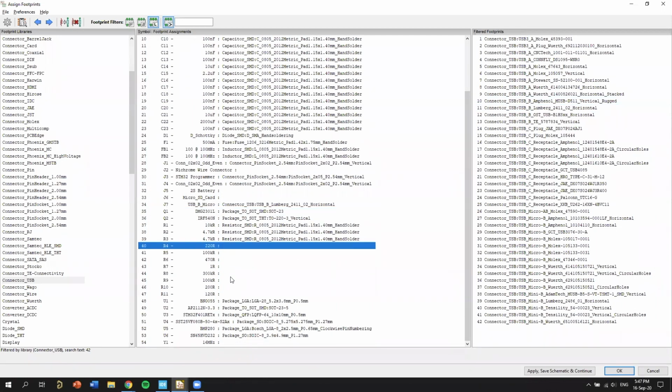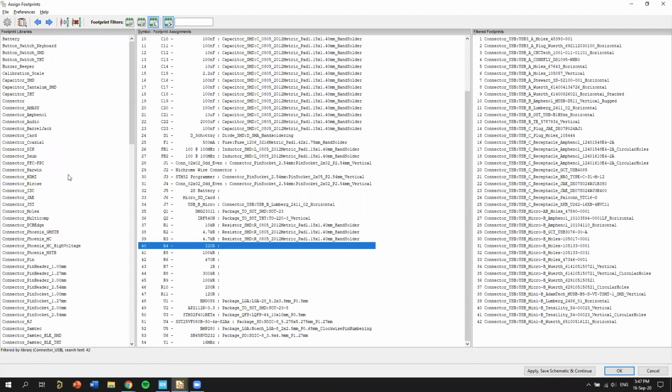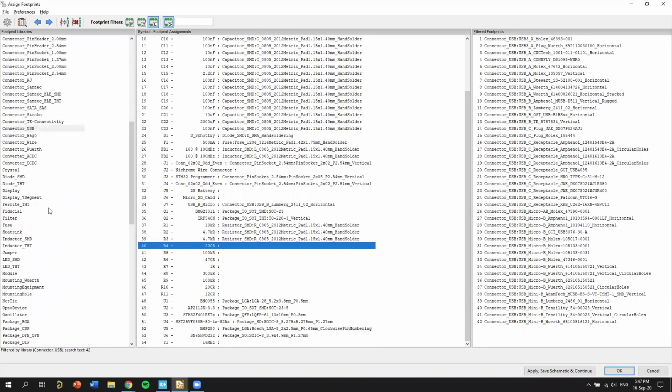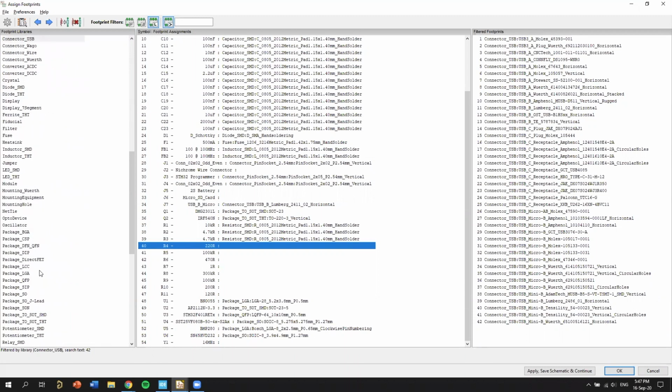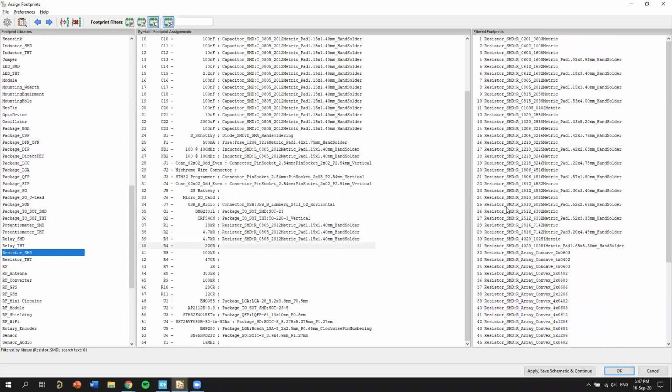And now all of these resistors here, let's just go back and make them all 0805. When you're looking at resistors and their sizes, generally the larger the size of the resistor, the more power it's going to be able to dissipate. So you really want to make sure the resistor you're picking can dissipate the heat it's going to be running.